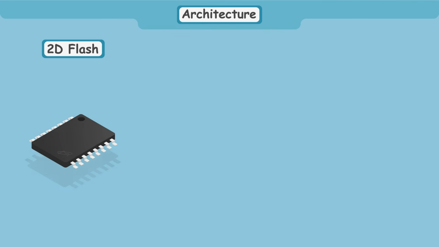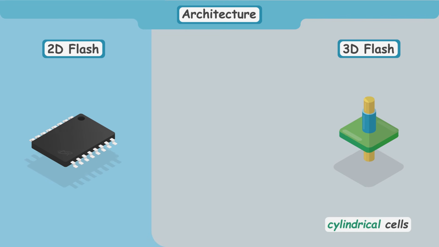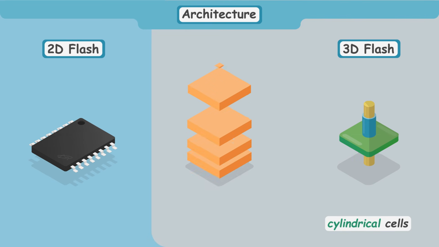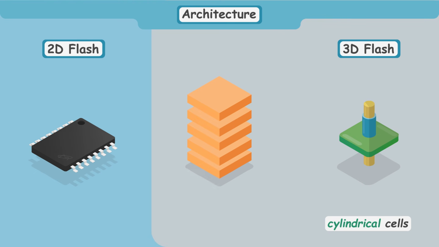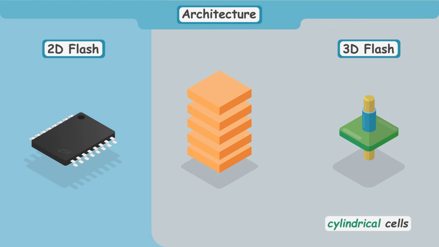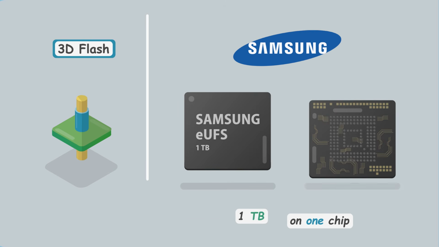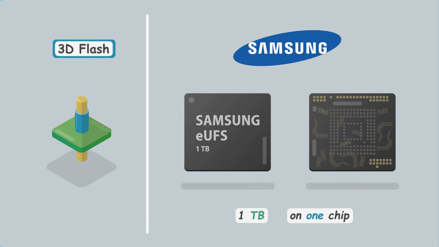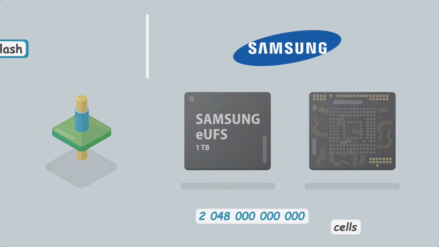Planar NAND flash has physical limits because memory cells are arranged horizontally. A new approach, called 3D NAND, however, uses cylindrical memory cells that are layered on top of each other, like a skyscraper does, for example. This makes it possible to build flash memory with significantly higher storage density, therefore reducing price per bit even further. As of 2019, the highest transistor count in any IC chip is Samsung's 1TB 3D NAND flash memory chip. It features over 2 trillion floating gate MOSFETs with QLC technology.